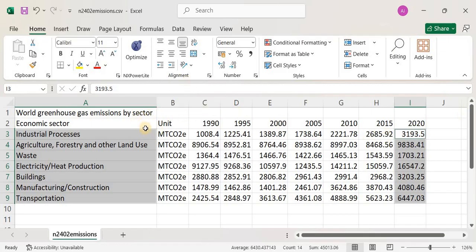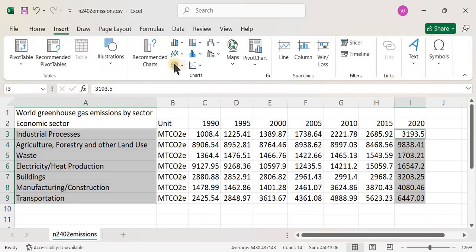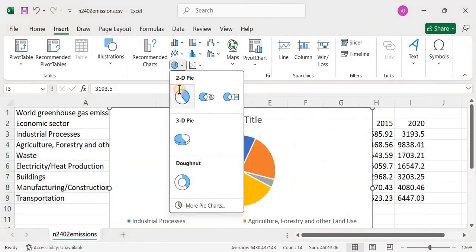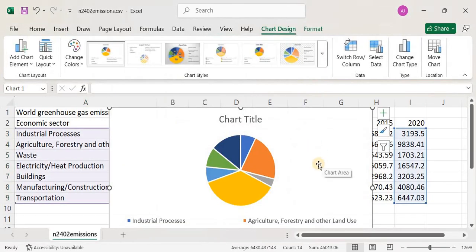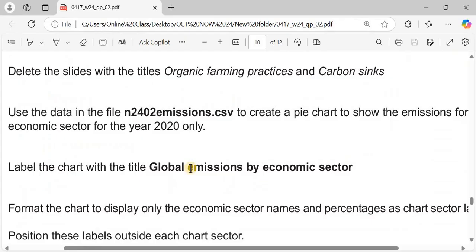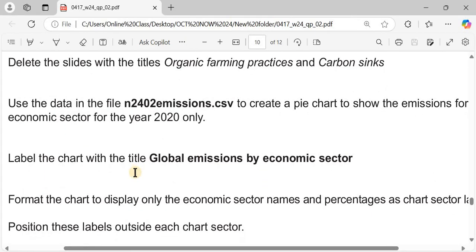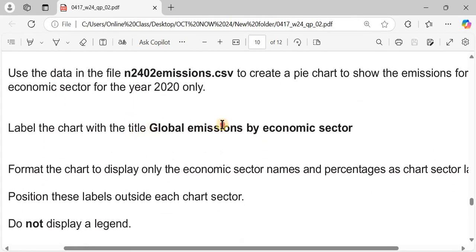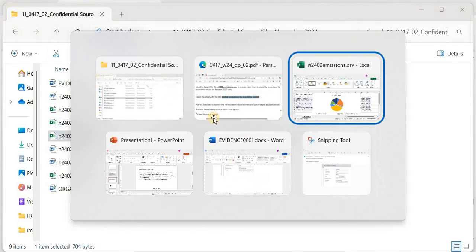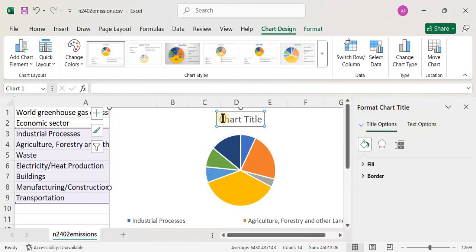All right, let's move on. But this is a pie chart, so I advise you don't pick the title there. You click on this. Let's go with the pie chart, and there, that's my pie chart. Just using the details of the document, the data as requested. So let's continue with the question. Now label the chart with the title Global Emissions. Okay, so I want to copy that and let's go to the chart title.